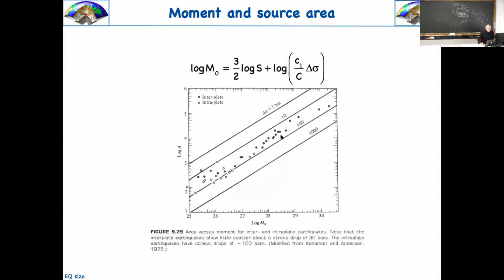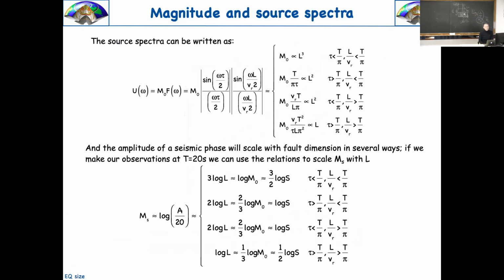Okay, here comes the rest of the story. Because they used the expression of log A that we developed 2 lectures ago, the source spectrum. Because you see on that picture there is the logarithm of A. And the corner frequencies are related to 1 over TR and 1 over tau, right? Now let's give a view to the magnitude definition using that and this idea. And that's the messy slide. I spent 1 hour to write it.